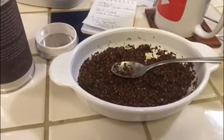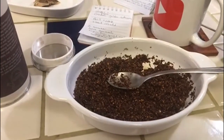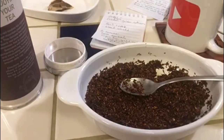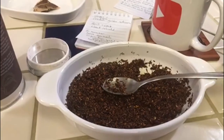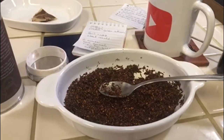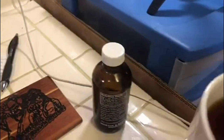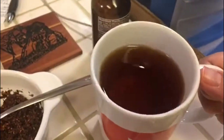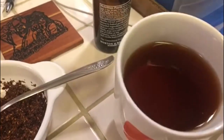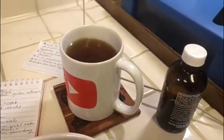And then you can have vanilla Rooibos without having to buy it separately, and just buy one container of red Rooibos. And now I want to talk about our shout out for the day. Before I do that, I'm going to show you how the red Rooibos looks once it's been steeped. Ooh, there it is. Kind of a very red, orangey red tea. Tastes wonderful.